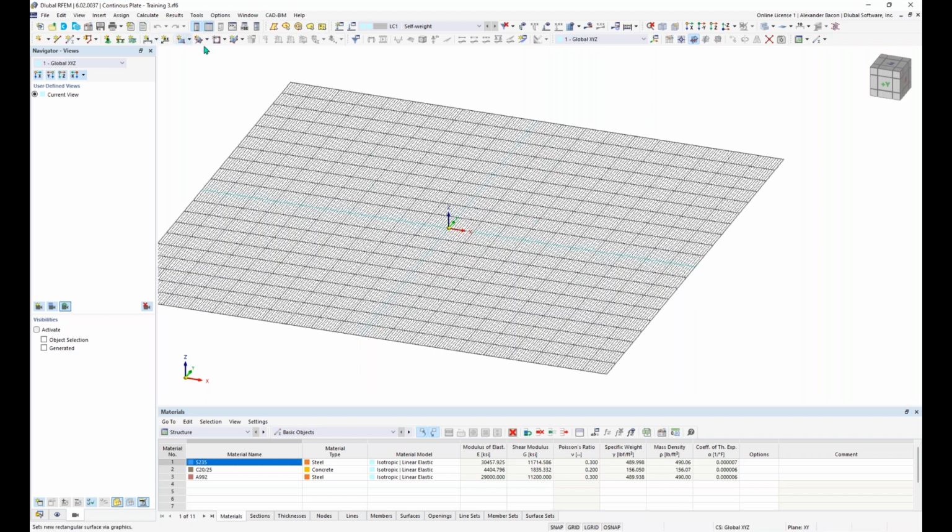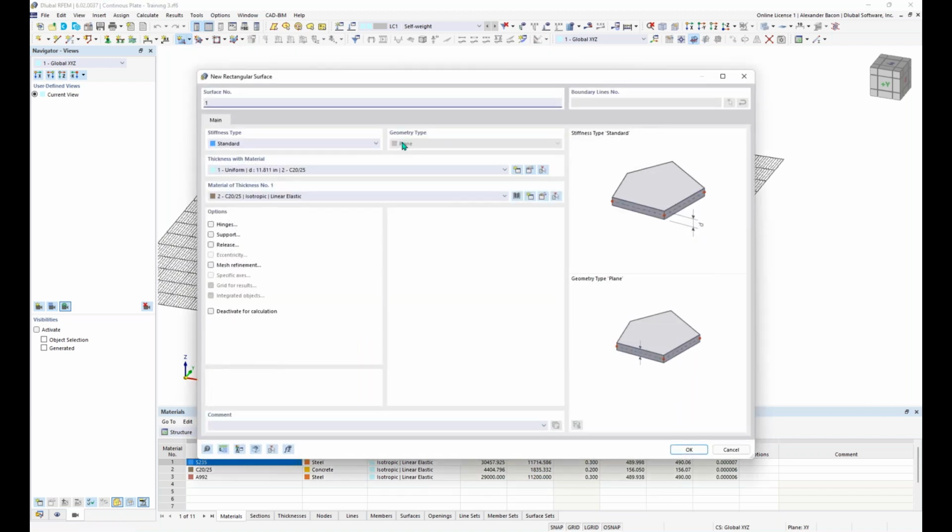And so the first thing we want to do is go up here to the new rectangular surface. And with this tool, we can use this to, like it says, create a new rectangular surface. And this surface is going to have a material and thickness.